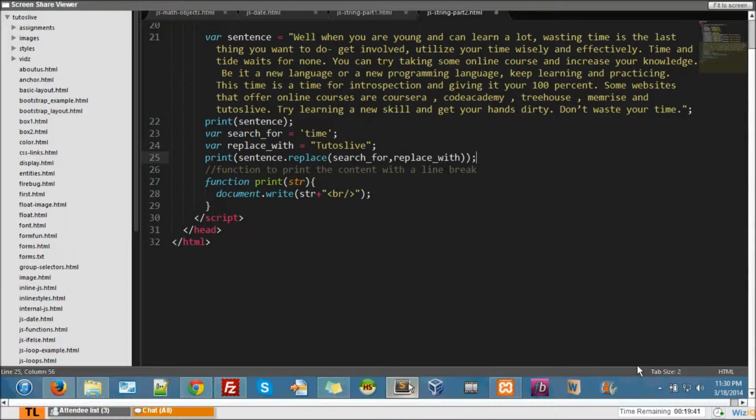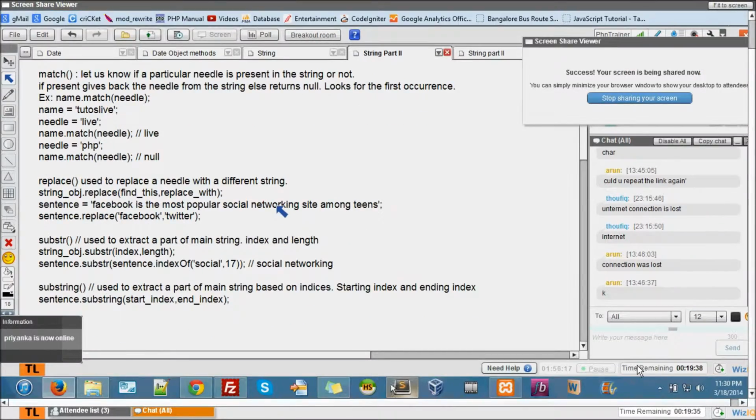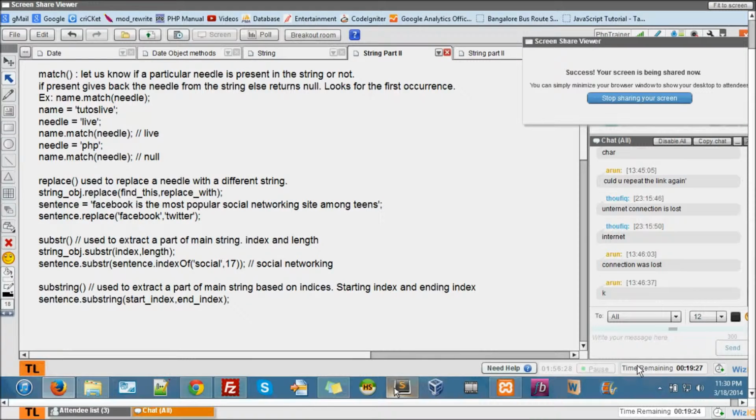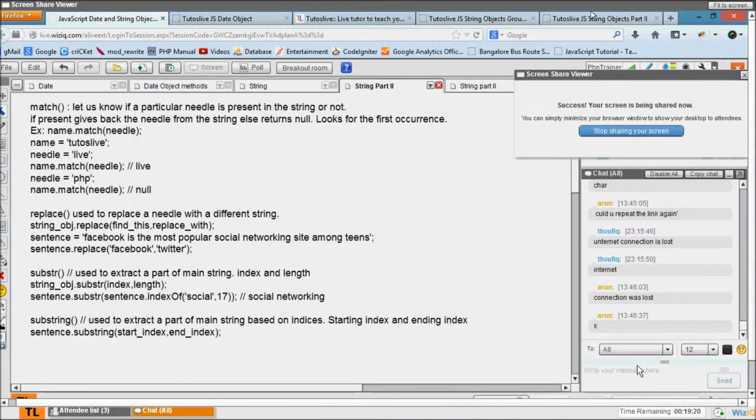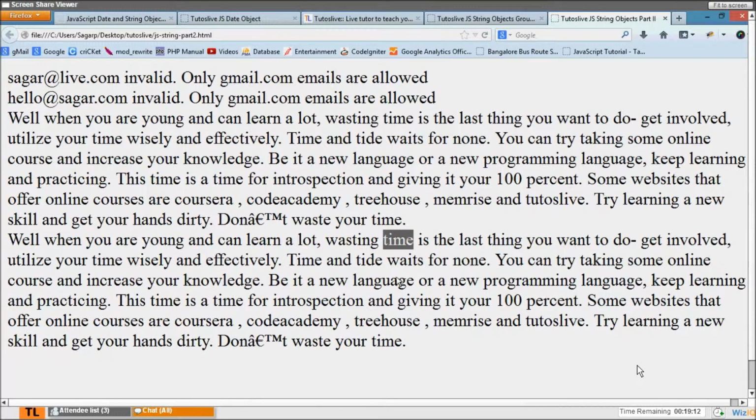Okay, we'll do this as an assignment. Fine. So I'll leave something for you guys. You have to do this programming wherein you have to highlight everything. Wherever there is time, you have to highlight it. So this is another assignment for you guys. Not just this, everywhere. Even if it's case sensitive, it has to highlight it. So it's your job, guys. I'll give hints too.